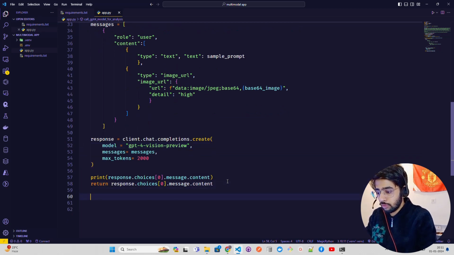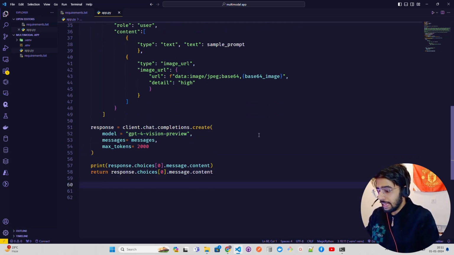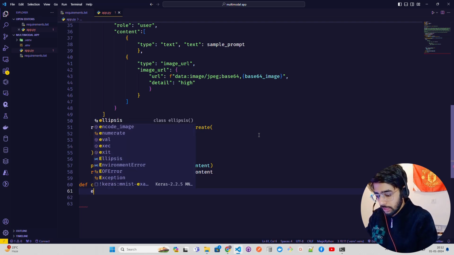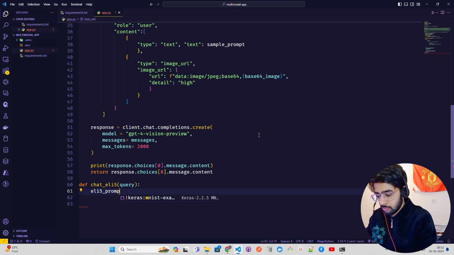Now, we have to write one more function, and that is for chat ELI 5. I'm going to call this function chat ELI 5, pass your query, and here what I'm going to do is an ELI 5 prompt, a very simple prompt.